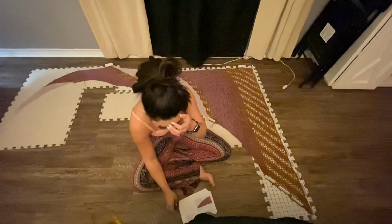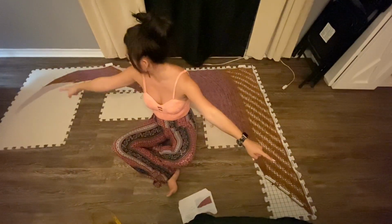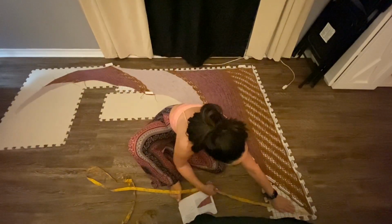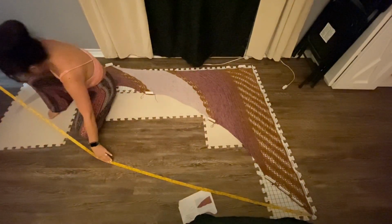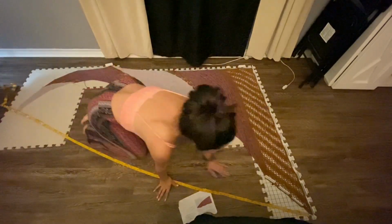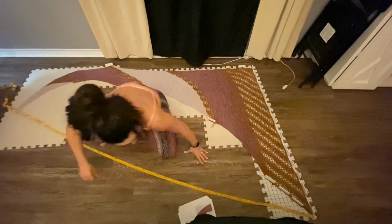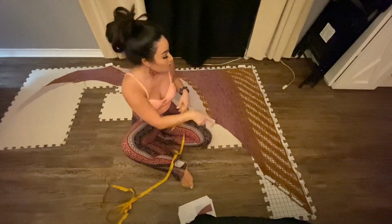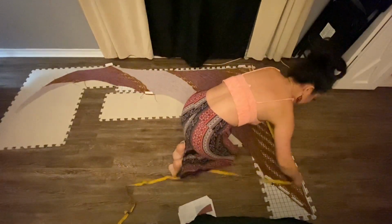So these dimensions say 74 tip to tip. So I think this tip and then that tip is what it means, 74 inches. So I've got my handy dandy thing here, probably showing great cleavage at this angle. So you're welcome. But I don't even know if this is a good way of measuring, but that is 95-ish. And then the cast off edge, I know that's 50 because I made sure of it, but I feel like it could stretch even further and it would look better. So that's what I put here first.